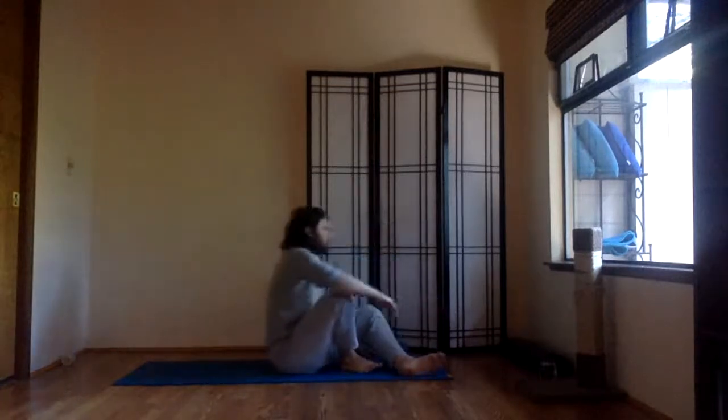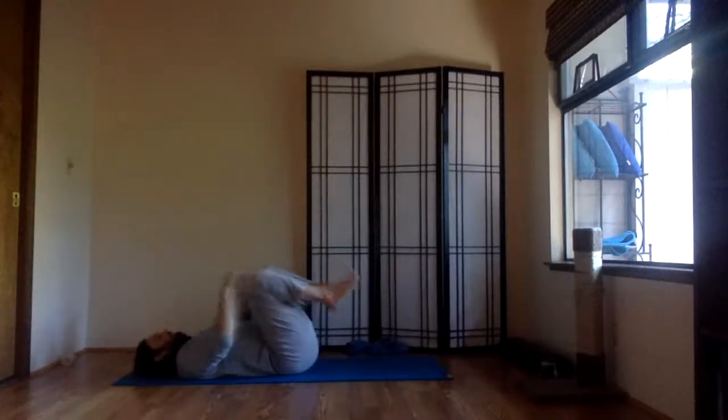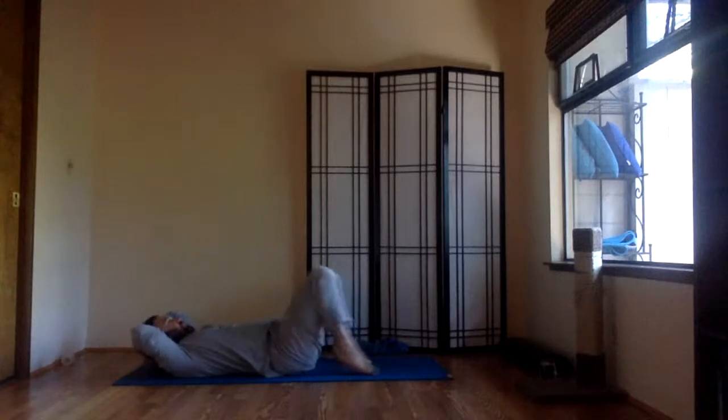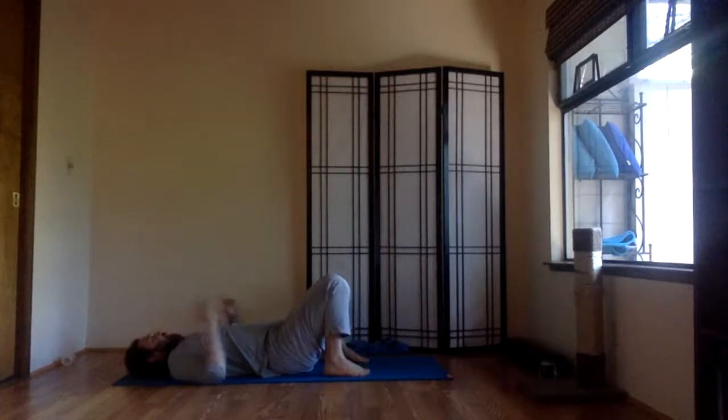Come on up. Transition to prepping to lower on the back. Roll back. And then set up for bridge. We're going to do 2 bridges. And if you have a wheel practice, you can add those in, but I won't instruct it. Just do that if you already know how. And do 1 bridge as a warm-up first.